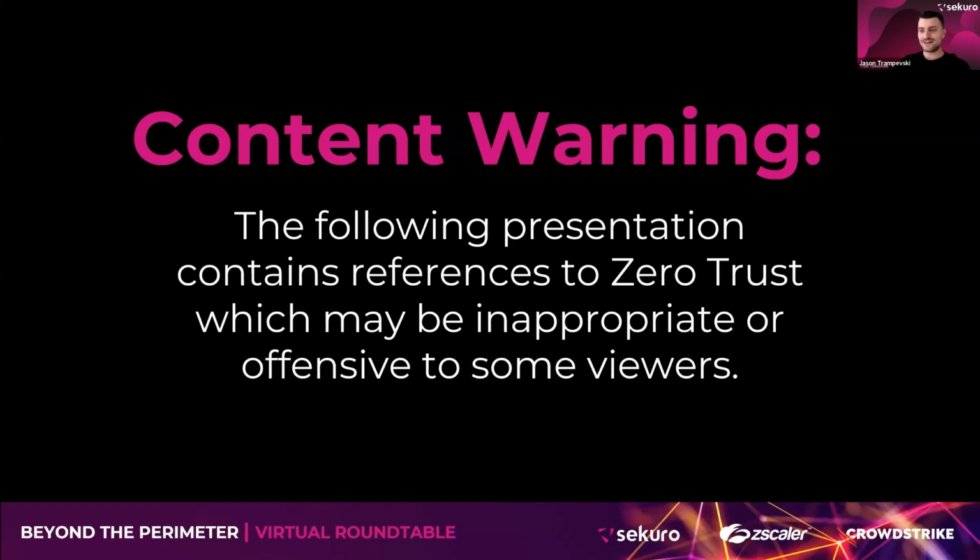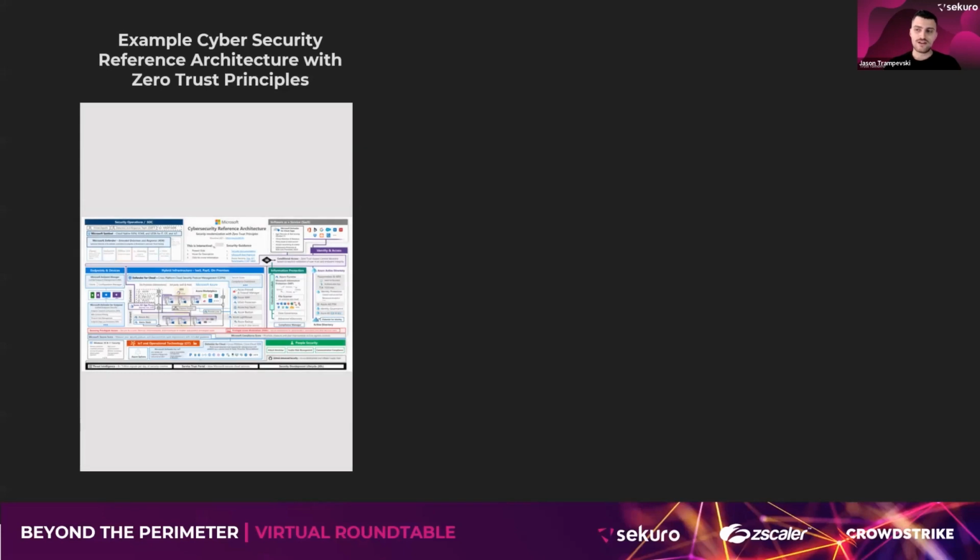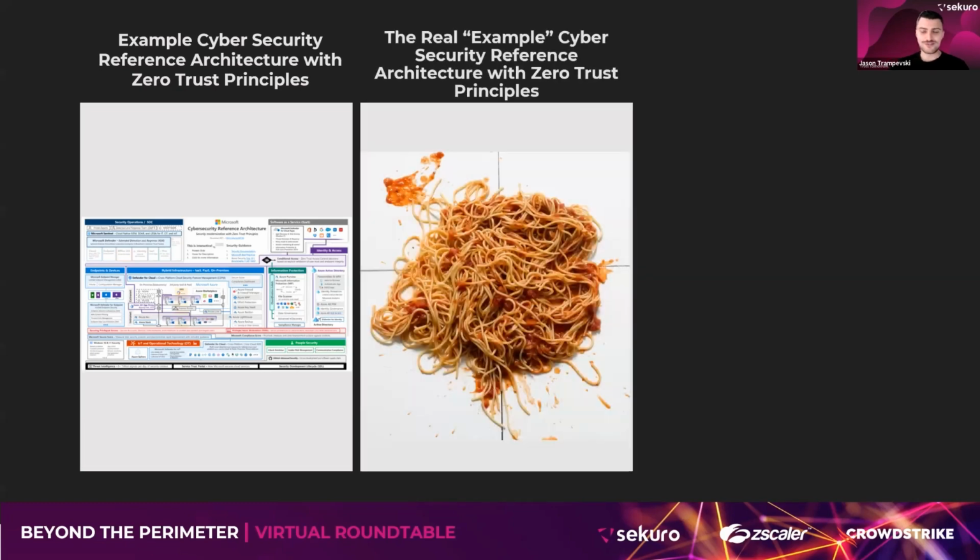A little bit of a pre-warning. I am going to be talking around zero trust, which is a naughty word for some people. Is it an overused marketing term? If you look it up on Google, you'll get a whole bunch of results. When I looked up zero trust on Google, this is an example of what I got. A nice architecture diagram of a whole bunch of solutions and products, but it wasn't really explaining how that helps me increase my security posture. How do I get started on zero trust? And the more I looked at this diagram, it started to look like this, just a pile of spaghetti.